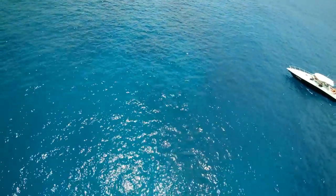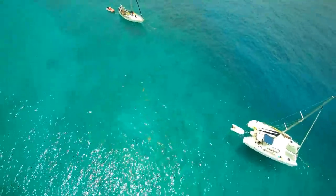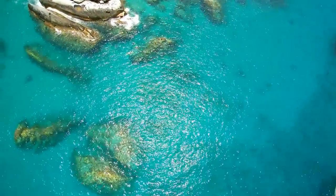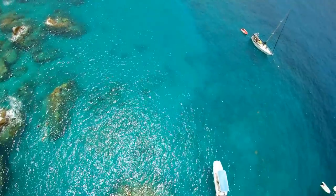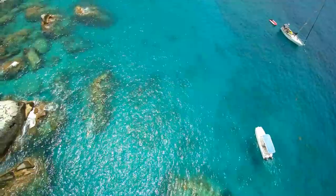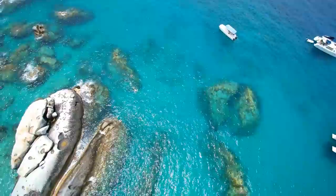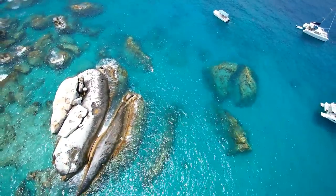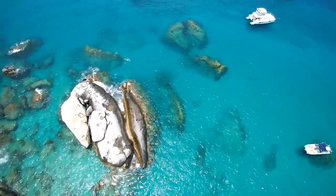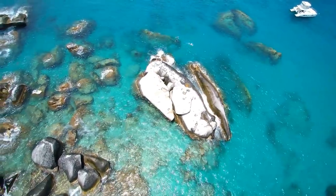After a lot of back and forth with the manufacturer, they said that the drone was indicating a failure and asking me to land it. I told them I was on the water — how am I possibly going to land the thing? They said because I did not land it, they will not cover it under warranty and I'm stuck with it. Even by accident though, I was still able to get some pretty neat shots of the granite formations there at the baths.